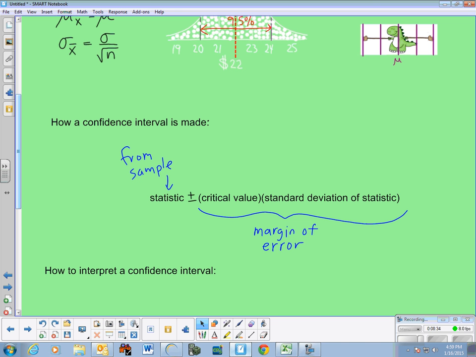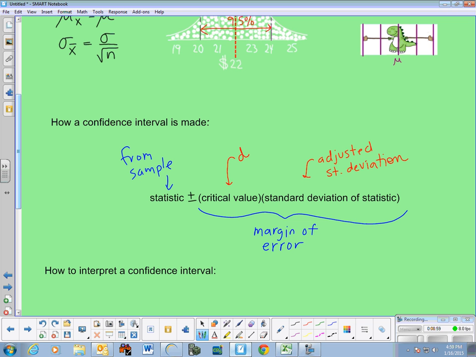The critical value will be based on how sure you want to be and whatever distribution you're dealing with. And the standard deviation of the statistic, this is just the adjusted standard deviation that we worked with last chapter.